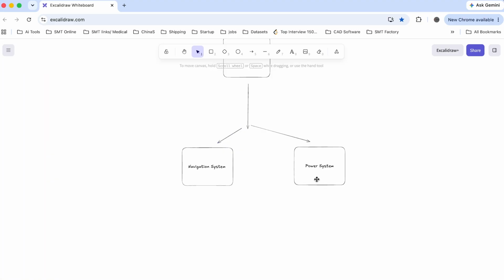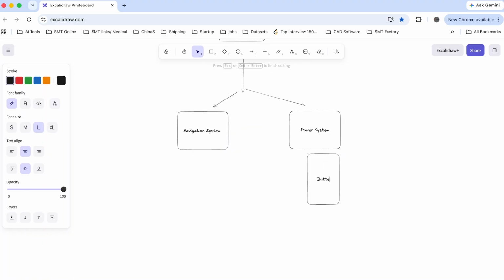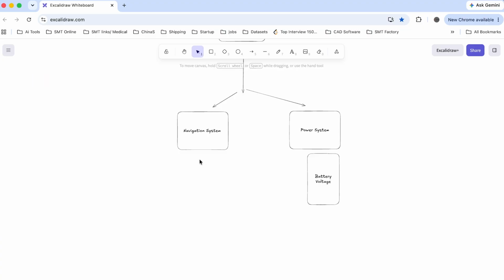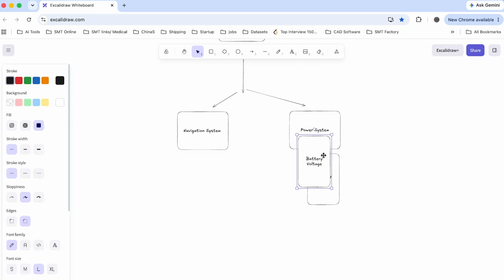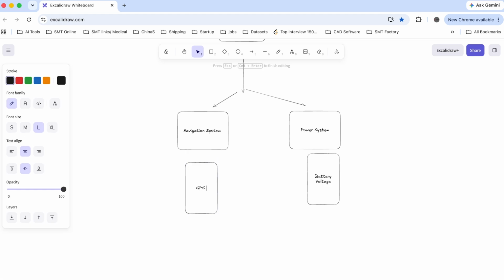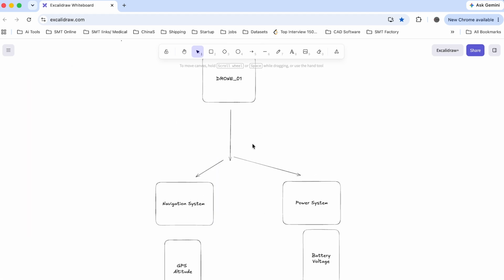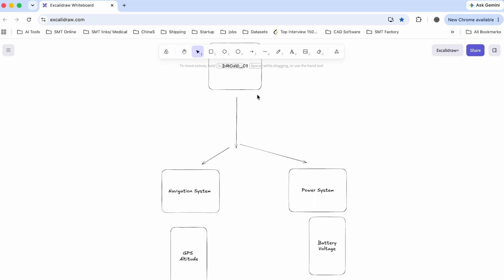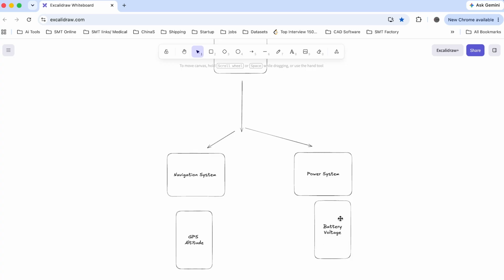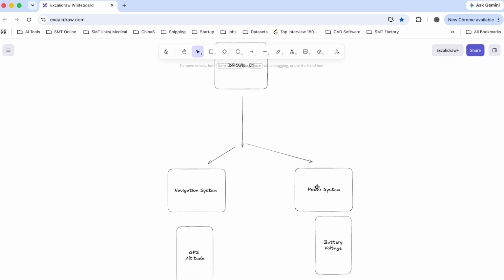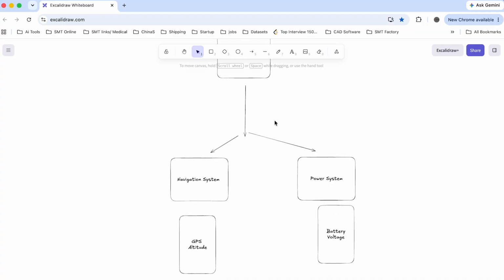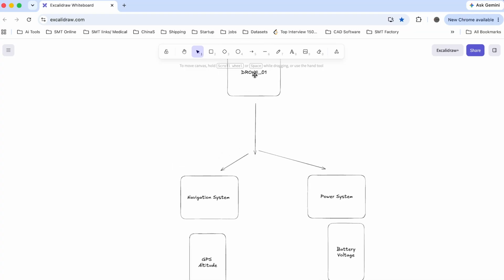Inside the power system, you have battery, and then you have voltage. Each one is reading something. And then for navigation, you have GPS and you have altitude. So this is the diagram for what we have. The dictionary created 2 different variables. Each variable has its own variables. If we want to access the battery level, I have to go and call drone number 1.